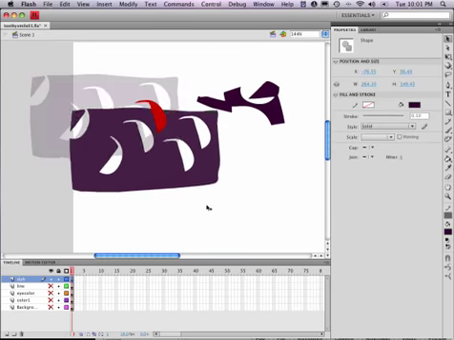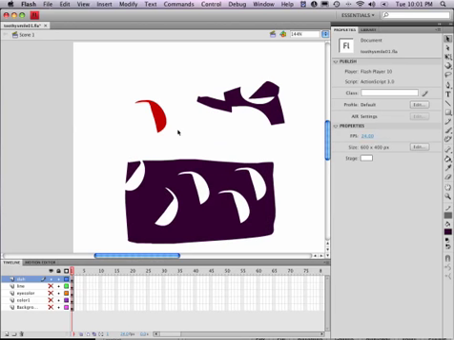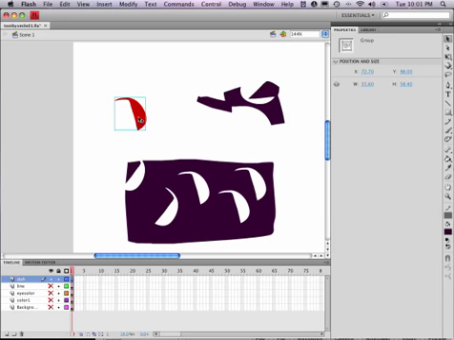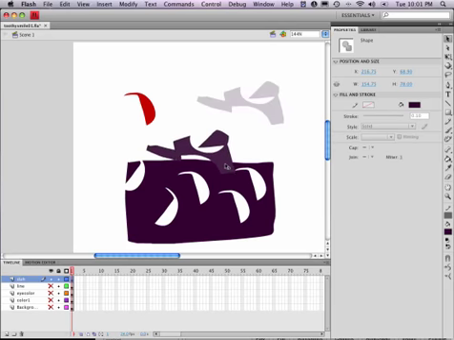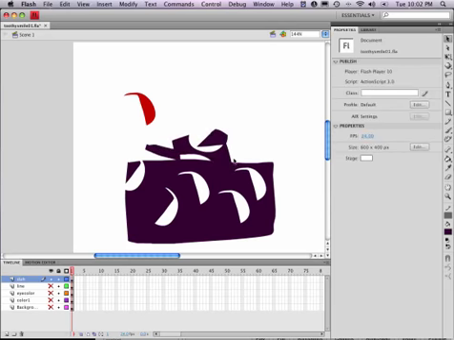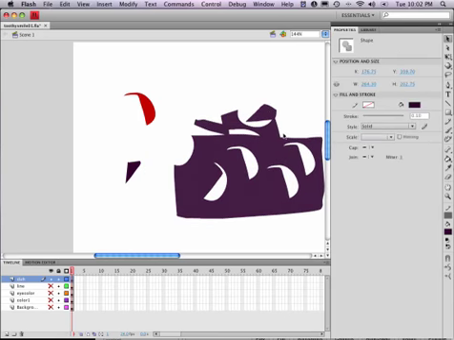And in fact, if I take one of these non-grouped things and try to drag it on top, it always stays behind. That's because Flash has an internal layer system, so that we have the layers down here, but each layer also has its own invisible layers. So it just assigns anything that's grouped is on top of anything that's not grouped. So if I take this and drag it here, like we said, because these are both not grouped, and then deselect, we now just have this one big giant shape.